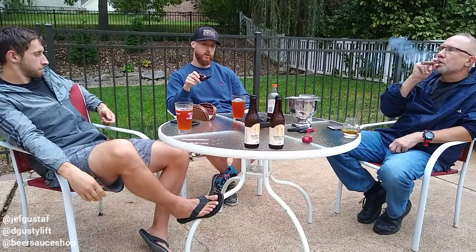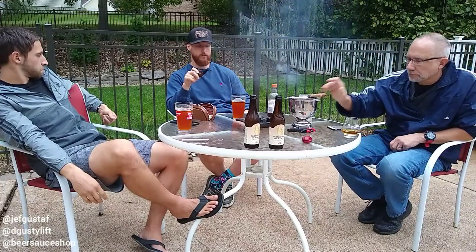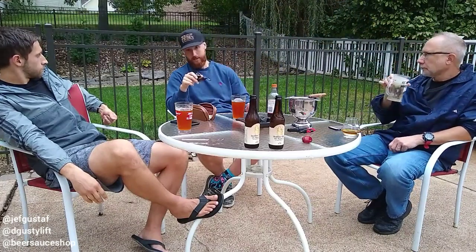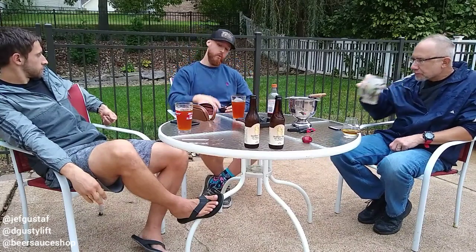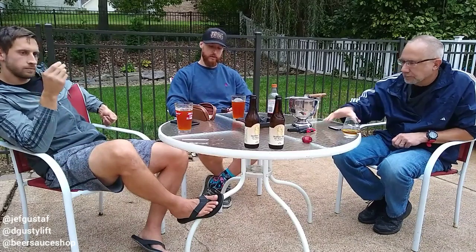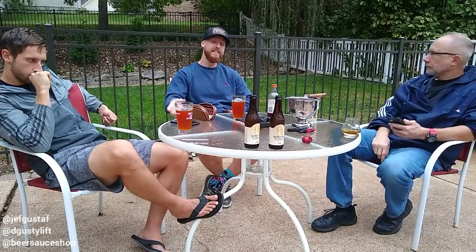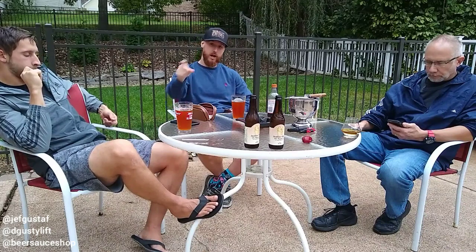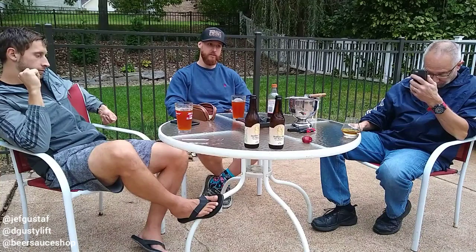So they call this the 120-minute IPA. A lot of people ask, because I've told a lot of people about this beer, and they're like, why is it? What does that mean? I don't know, so I looked it up, did some research. Apparently when they boil it before they put it into fermentation, they boil it for 2 hours while continuously pouring hops into it. I think it's every 15 minutes a new batch of hops goes in. They're constantly putting new hops into it, so that's why it gets that extreme hoppy flavor.